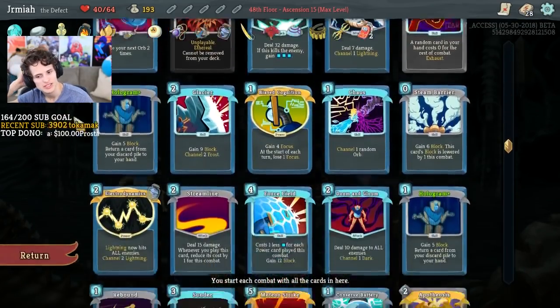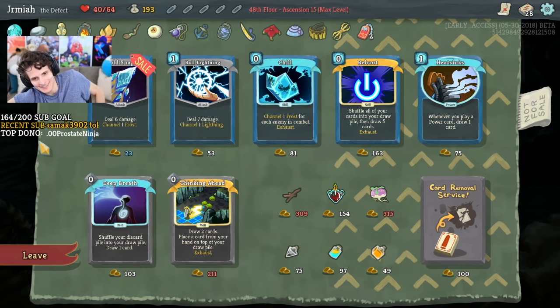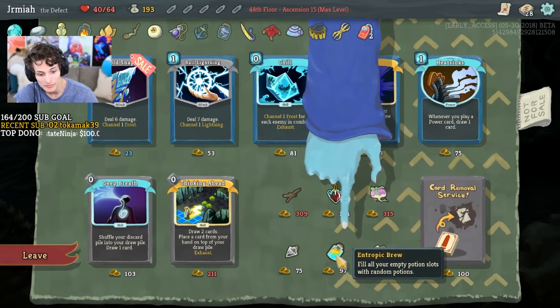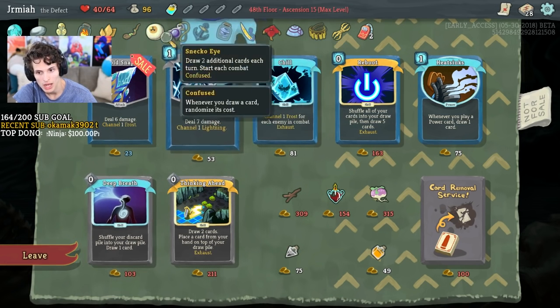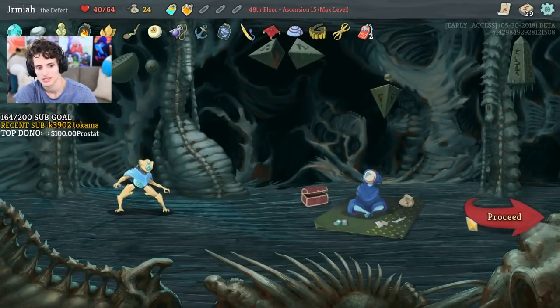Cold Snap for Frost? I don't really like Cold Snap here. You got... Oh, Johnny Bazooka, you... Damn it. I'm just bad, man. I couldn't do it. I think we can remove here and then we rest in the next one. Well, Entropic Brew is probably pretty good. I don't mind the Cold Snap. I don't mind this either. Let's rest up.